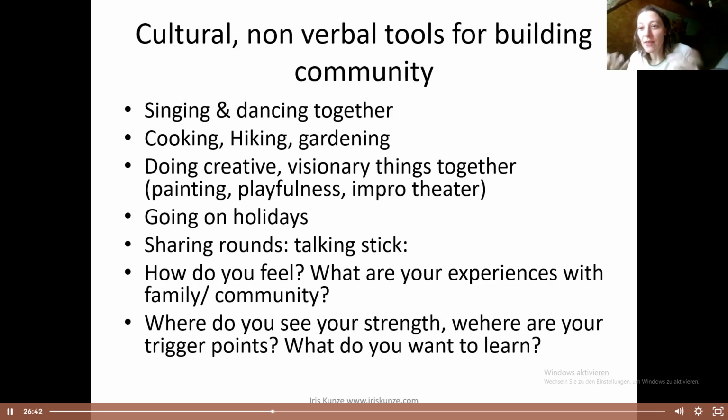It's normal that everyone has weak points and everyone should say something about it. So yeah, weak points, trigger points, or however you want to call it. And also learning issues, so that this is normal and that you talk about this as well from the beginning on. It's really recommendable because it will emerge sooner or later anyway.